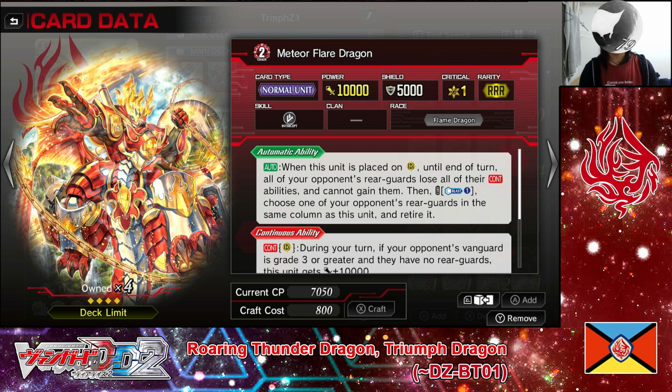Skills, first skill, Auto. When this unit is placed on the Rigor Circle, until end of turn, all of your opponent's rear guards lose all of their continuous abilities and cannot gain them. Then, cost, Counterblast 1. If the cost is paid, choose one of your opponent's rear guards in the same column as this unit, and retire it.